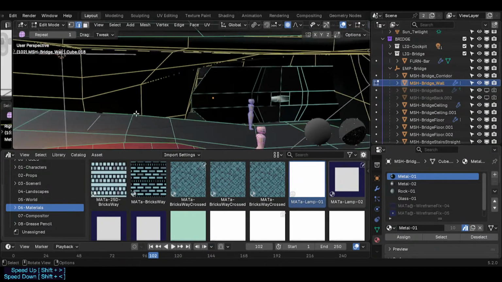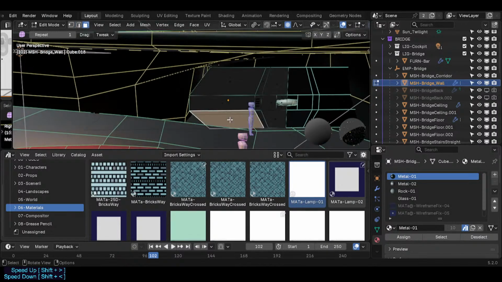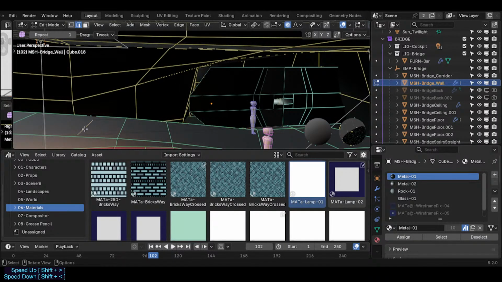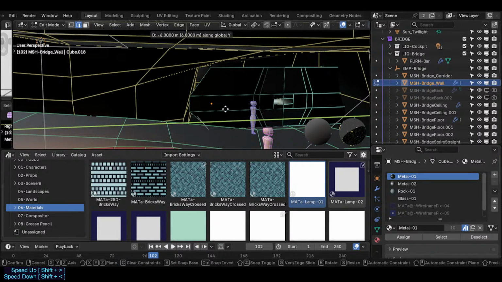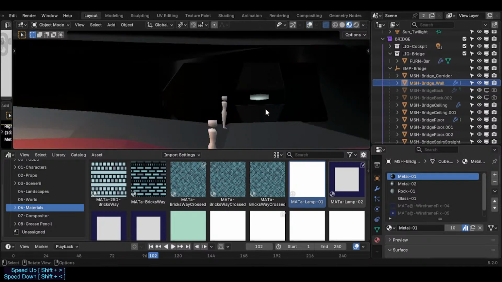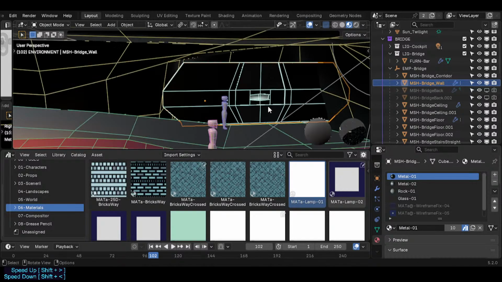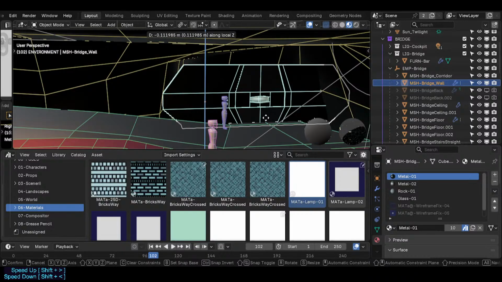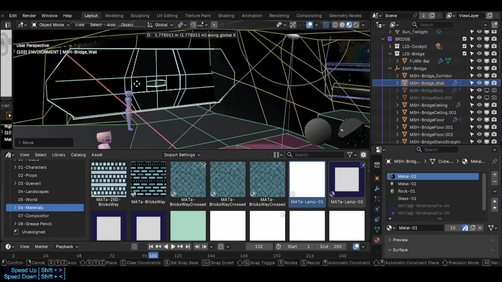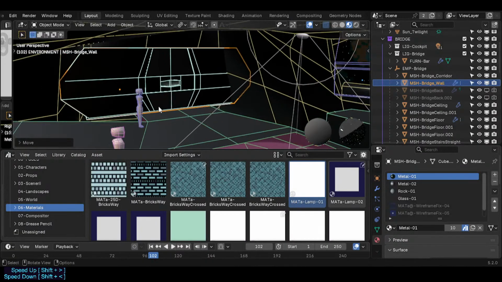Okay, so we don't need... What the hell? Oh, it's proportional editing. Also, maybe we can pull.